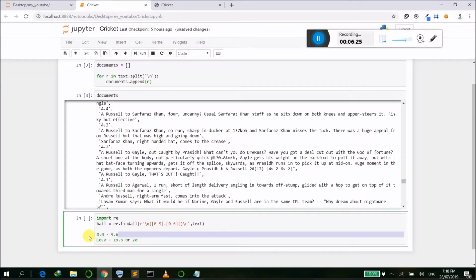For the second part I will write another regular expression. The first digit will be 1 to 2, the next digit from 0 to 9, then the decimal point, and after that from 1 to 6.